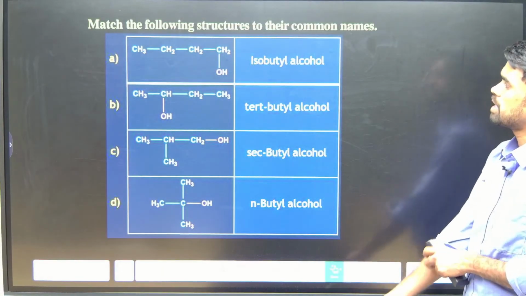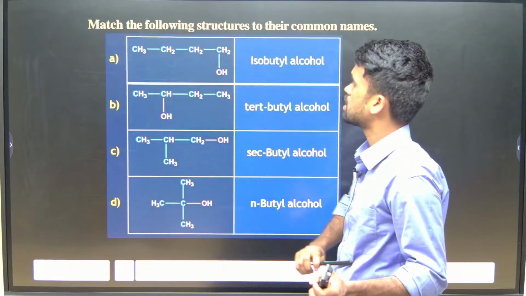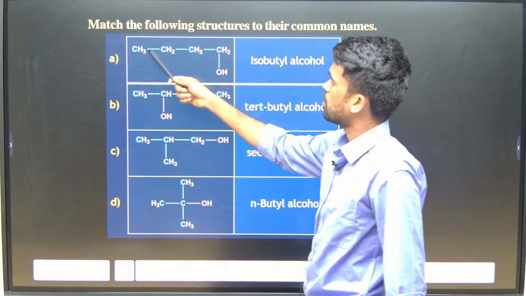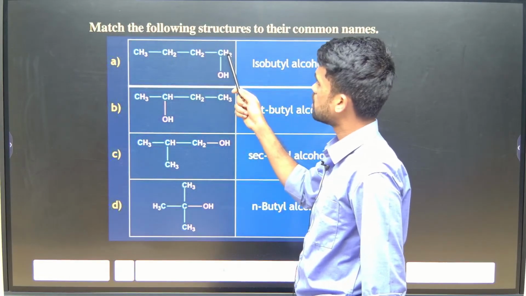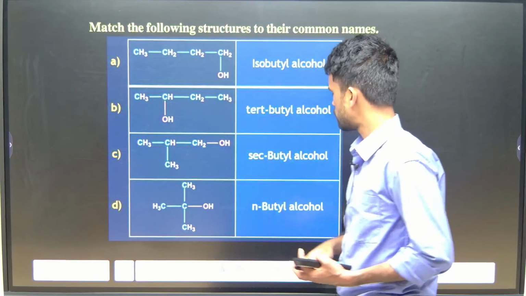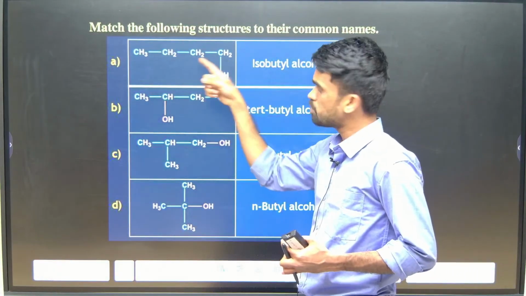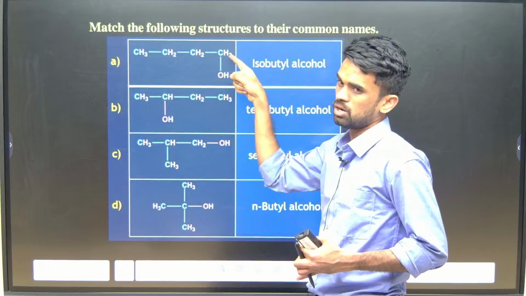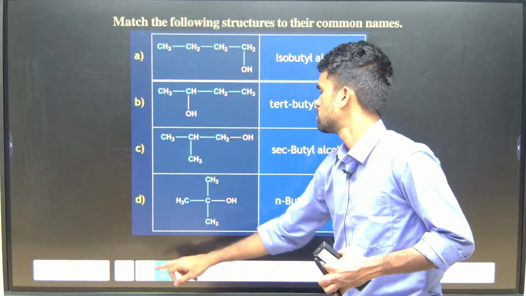So what is the common name I told you for them? Common name means alkyl alcohol. Okay, so if it is 1, 2, 3, 4, what common name can you say? Like butyl alcohol. See, 1, 2, 3, 4 is there. Butyl alcohol. So now tell me, where do we have butyl alcohol? This is a straight chain, so it should be called n-butyl alcohol. So here you have n-butyl alcohol. So match this with A4.